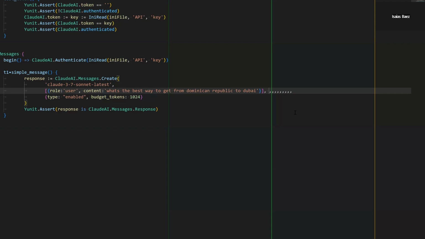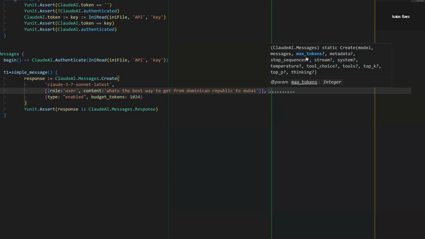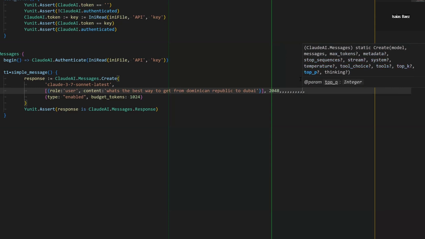You have to set the max tokens to be bigger than the thinking tokens. Whatever number I put on the thinking tokens, I just duplicate it for the max tokens. 2048 is what I got. I ignored all the other parameters.